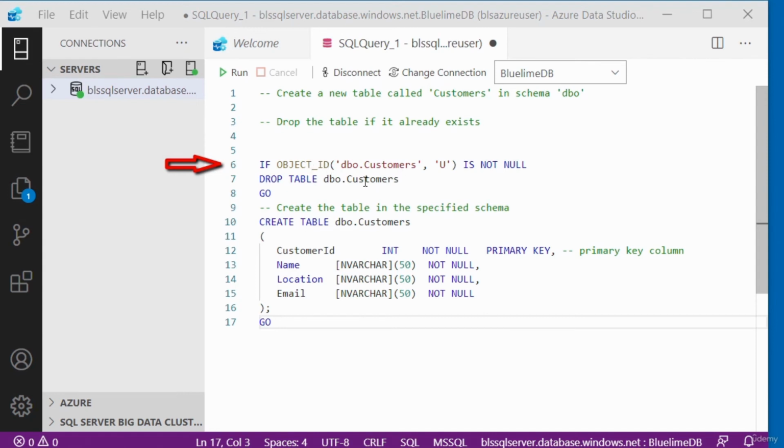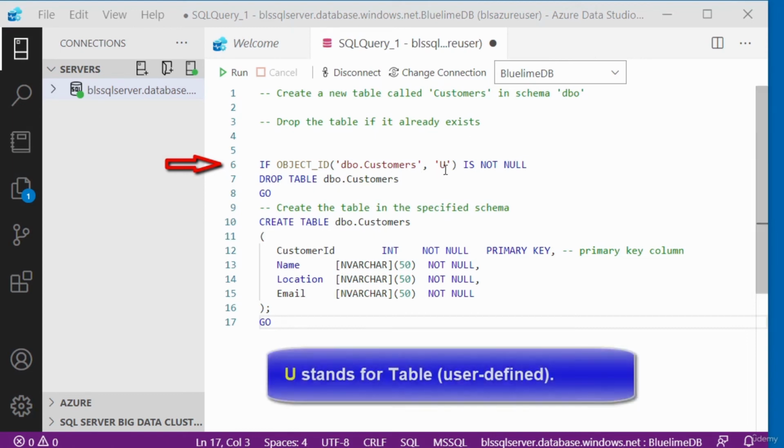So within the OBJECT_ID, the object I'm trying to check is called customers, which is going to be the name of the table I'm going to create, and it's going to be created in the schema called DBO. So I'm checking if it already exists. The U on line number 6 basically stands for the table, which means a user defined table.